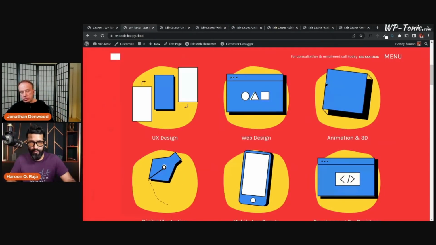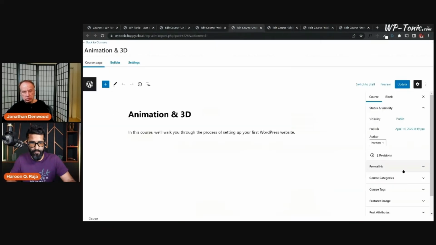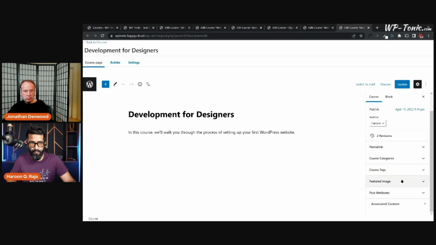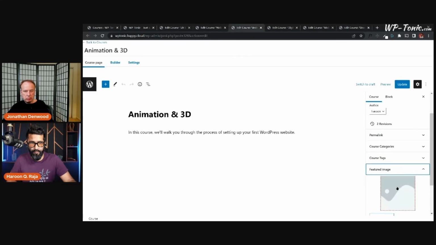Then there's this box for animation and 3D. Let's expand this for all of them to make it quick. Okay.